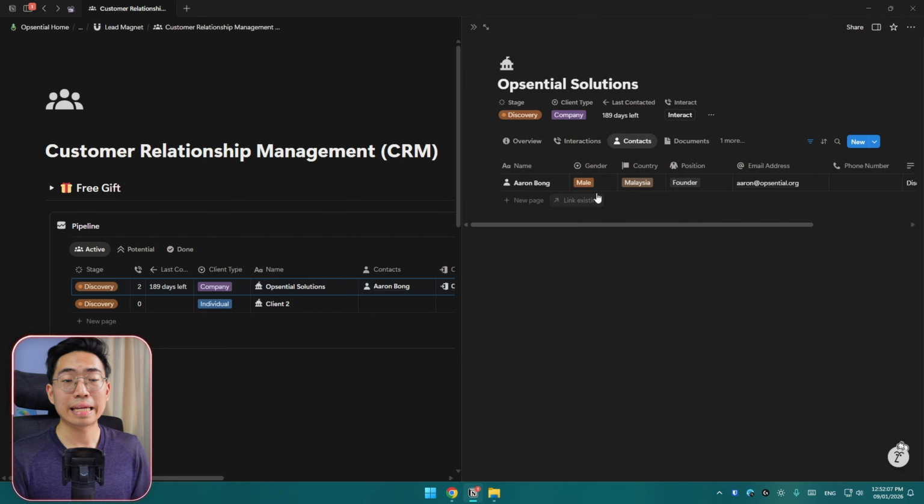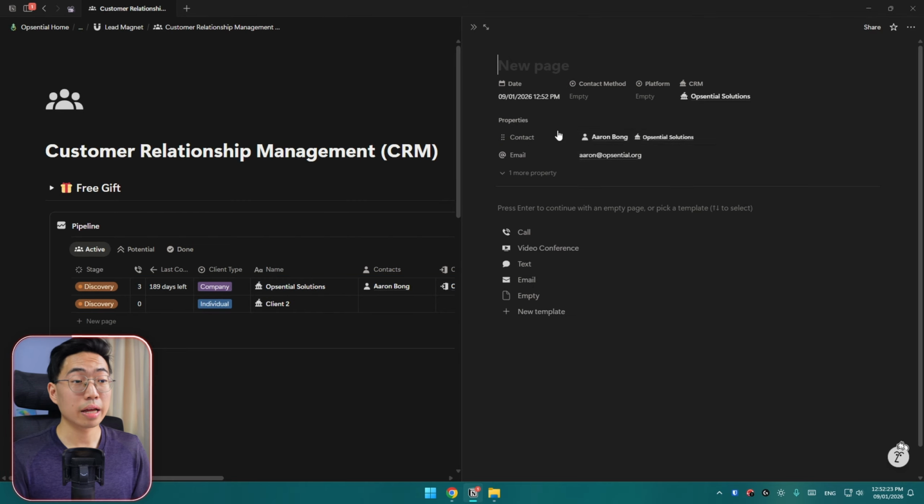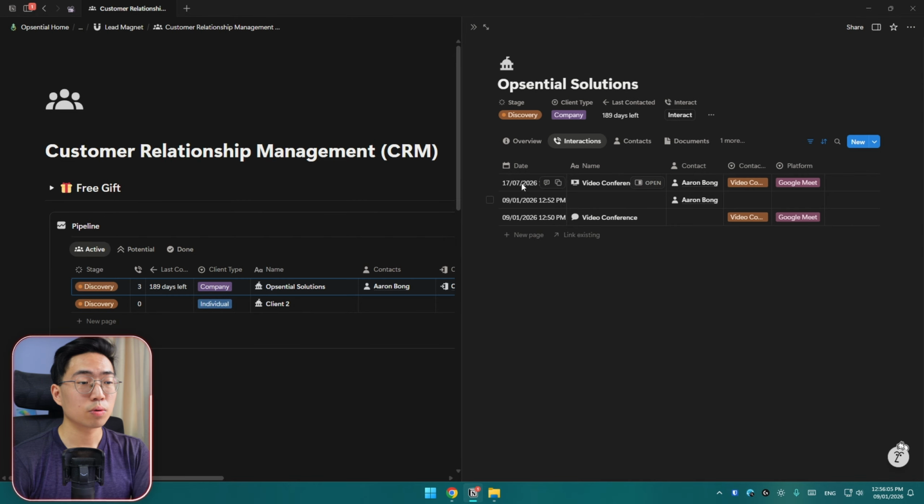One thing to note, if you only have one contact, you can actually just click on the interact button here. It will then automatically select the contact and the company that you are interacting with. So you'll notice that for the interactions here, you'll see the last contacted formula and also the interaction count formula. Interaction count is quite simple. This is just calculating how many times you interacted with the customer, quite useful. And for the last contacted, this is just to show you how many days are left for you to contact them again. Maybe you have scheduled a booking in advance, or how long ago you contacted them in the past.